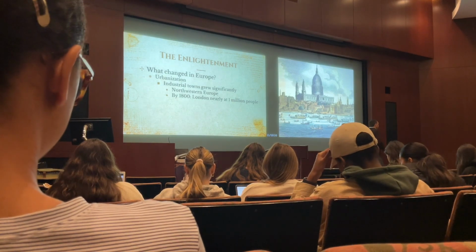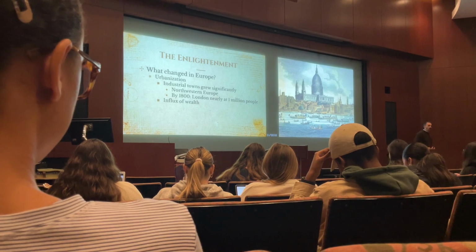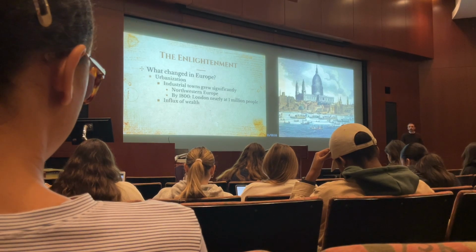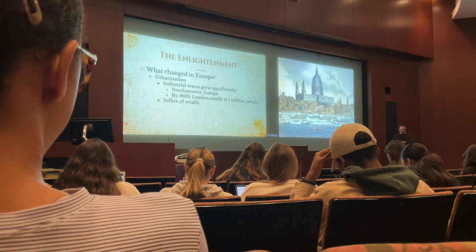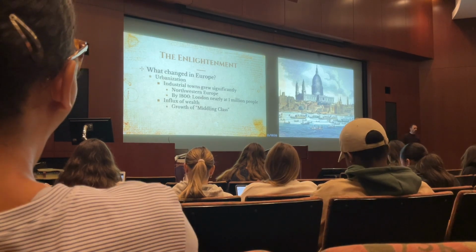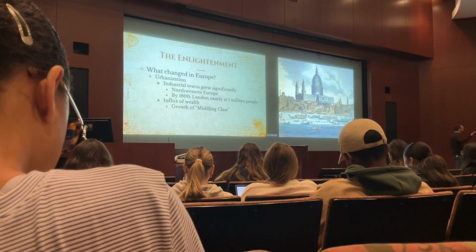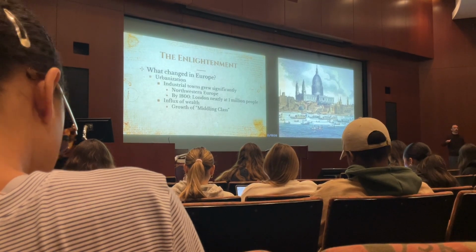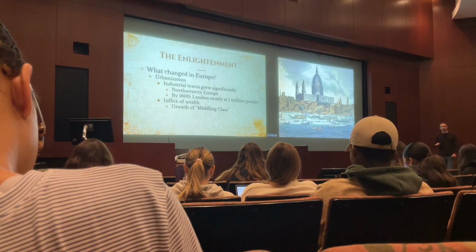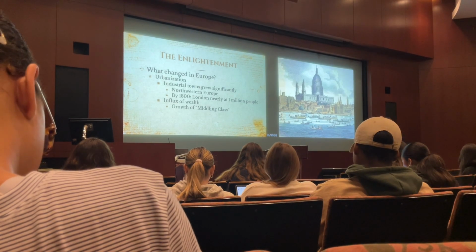And again, this also produces more wealth. There's an influx of wealth into Europe and into the cities. And so what we began to see as well during this time, and this is where this term comes from, they would refer to it as a middling class. Middling, which you can just update to middle class.